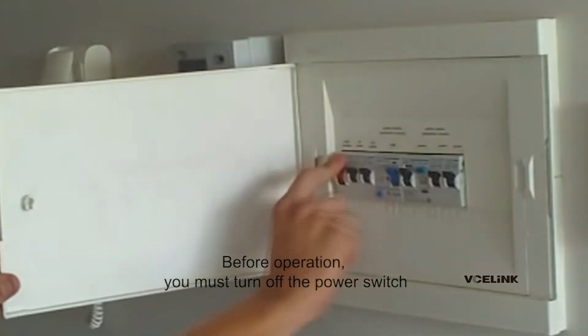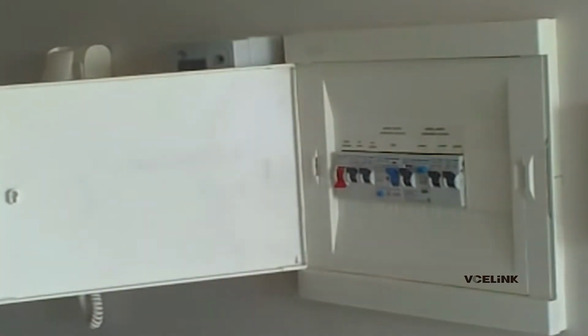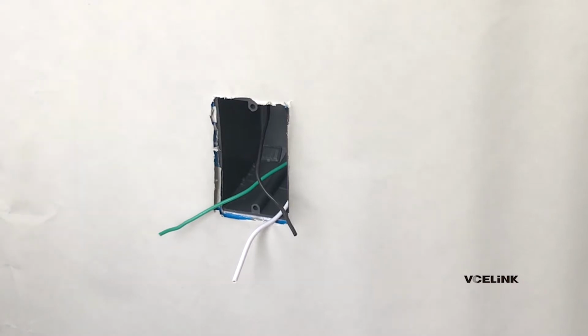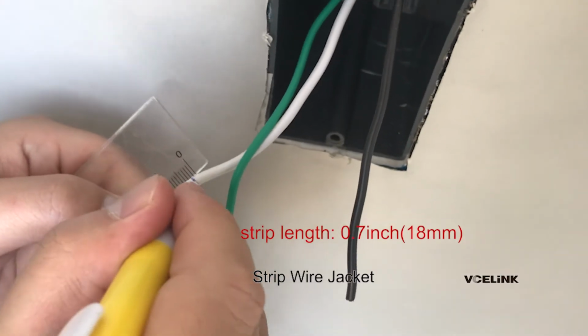Before operation, you must turn off the power switch. Dig a hole in the wall to fix the outlet box. Strip wire jacket.